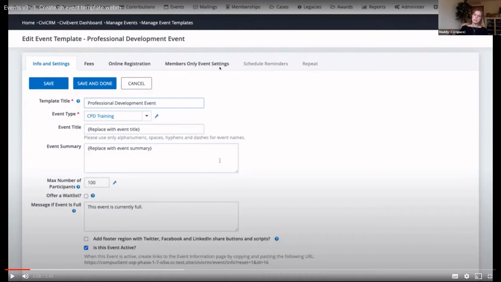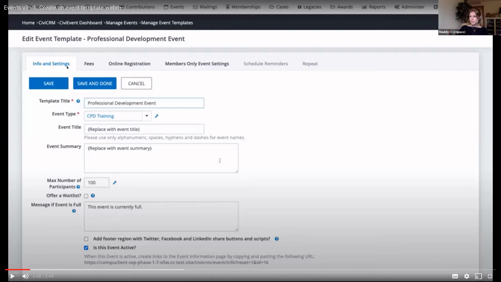So as I mentioned in the introduction, we've created this extension called Event Extras. And all that it does is really a new settings page that will appear under Administer, CiviEvent Extras, and it allows you to hide any of the tabs that you don't use. So a lot of our clients don't use the Tell a Friend functionality or the personal campaign function. I can't remember what the other tabs are. We'll look at them in a few more slides, but it just allows you to really remove any of the fields that you don't find useful. So I'll show you all the different settings that include on that in case it's of interest.